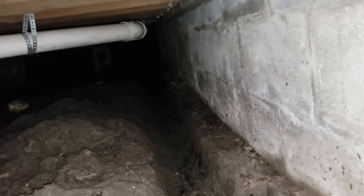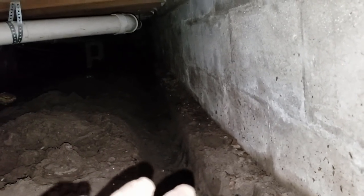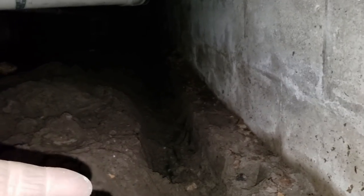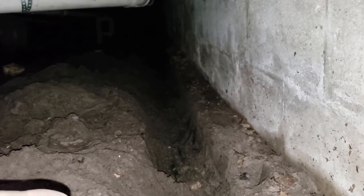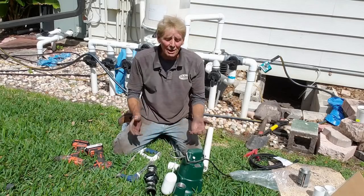You can see I completed the footer trench — this is not down below the footer, it's just right alongside the footer, going all the way back about 40 feet to where the sump basin is. When we bring the crew back, we're going to lay a small base of gravel at the bottom of the trench, put perforated pipe, then cover all of that with gravel all the way up and over the top of that footer. Remember how the system works — this is a true French drain. It has nothing to do with water coming down wrapped in fabric. French drain is perforated pipe surrounded by gravel; water rises up into your system.